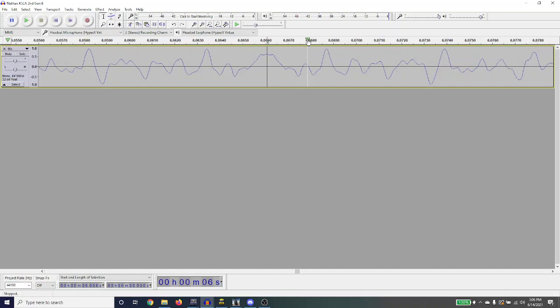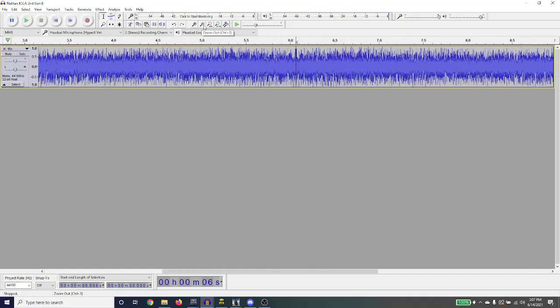But for horn sounds, I personally find it produces a little bit of a better result to do it in the peaks, because when you do it at the center line, depending on how you do it, it can create a bit of a dead spot in the horn and it sounds a little rough. So I've cut it down to that peak there, so let's see what we got now.